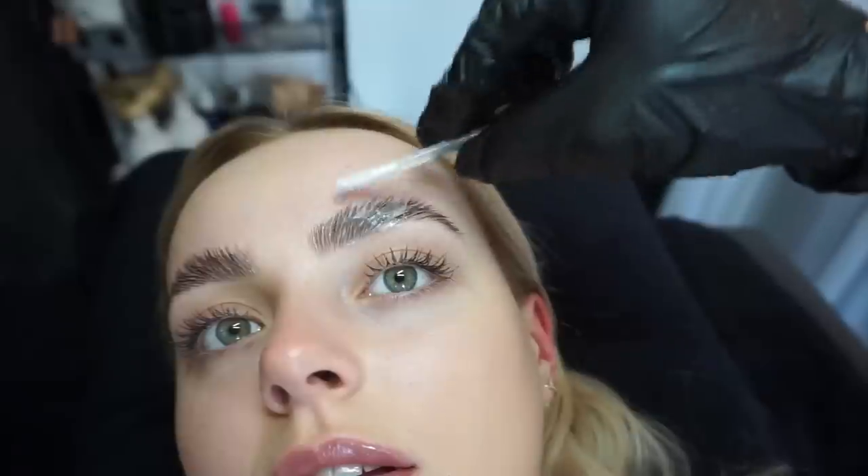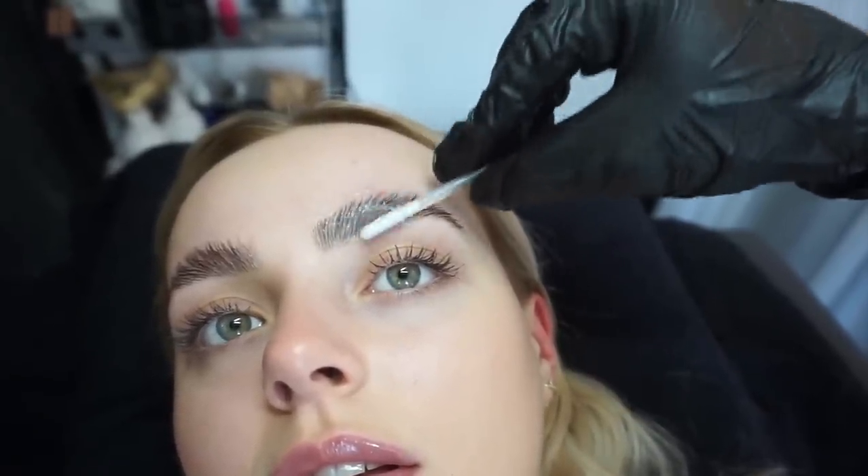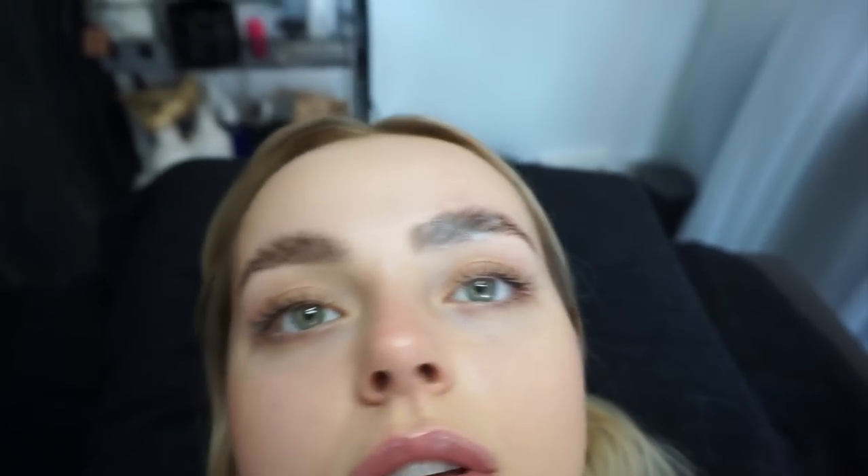It almost smells like — what's it called? Perm, like a perm. What's the hair removal stuff? Veet? It smells exactly like that. There is such thing as Veet. The things we do to our brows, hey. So this is the lifting stage — it's going to lift them in place. And then we've got step two after, which is fixing them in place. How sexy is this? So cute.